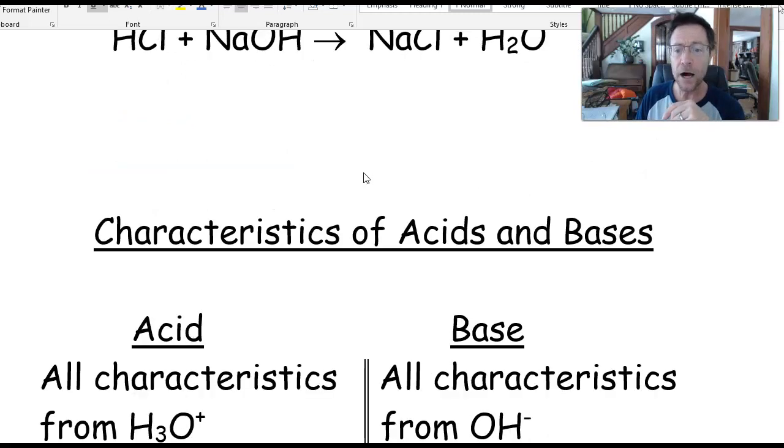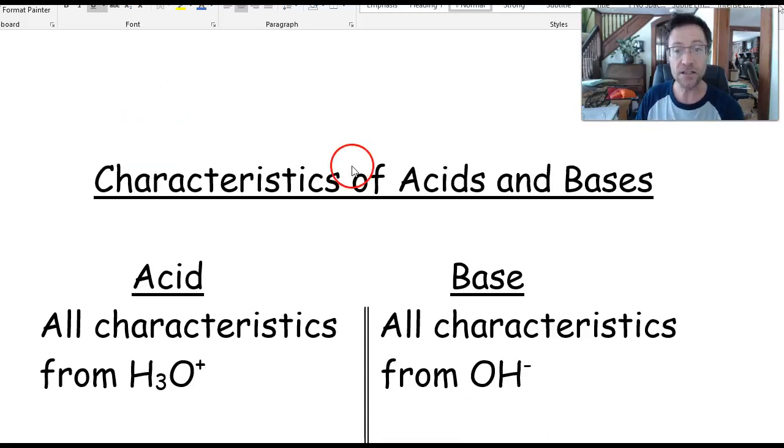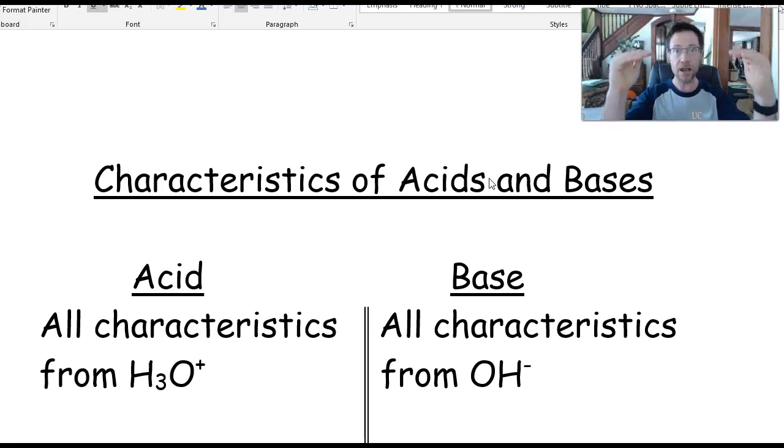Because now, I want to talk about the characteristics of acids and bases. The characteristics of acid-base solutions. What I've done here is I've divided, so just cut your paper, draw a line down the middle. And on this side, I want acids, and on this side, I want bases. We're just going to compare them right down the line. And as we do that, we're going to get a better understanding of what makes an acid an acid, what makes a base, and then we can move on for our next lesson on how we identify a compound as an acid or a base based on what happens when we put them in water. Got it? Good. Okay, so an acid.